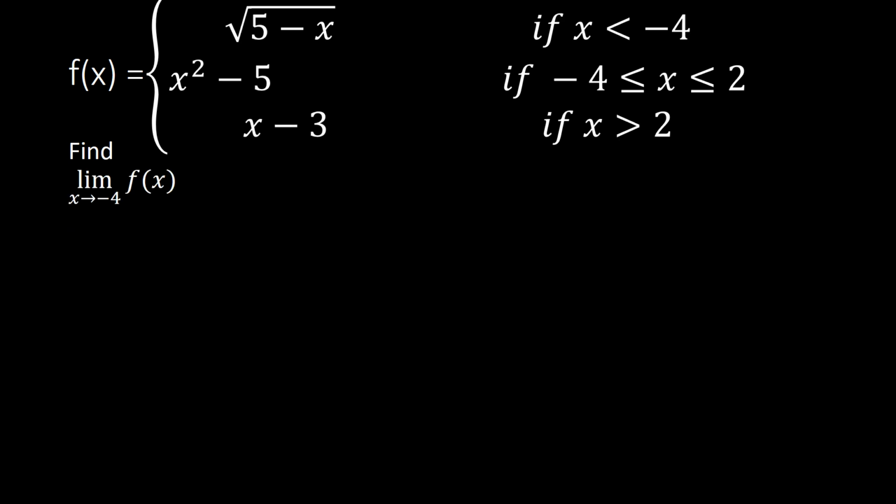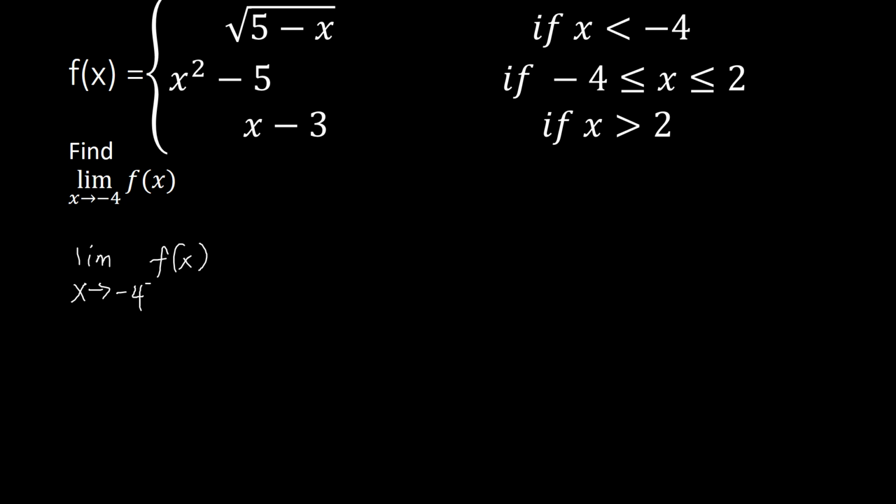Okay, the next example here is a piecewise function in which the function has 3 subfunctions, and then we are going to look for the limit of f of x as x approaches negative 4. So before we answer that one, let us first find the limit of the function f of x as x approaches negative 4 coming from the left side.